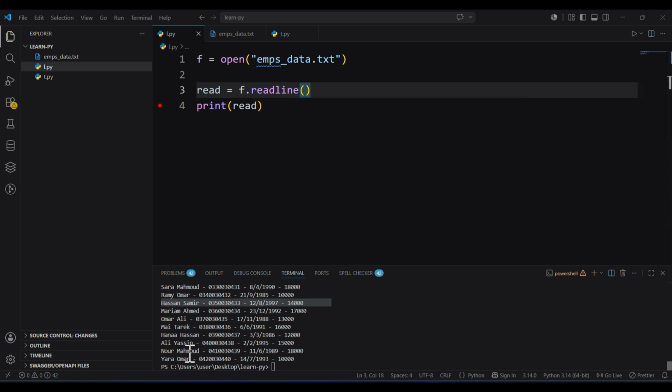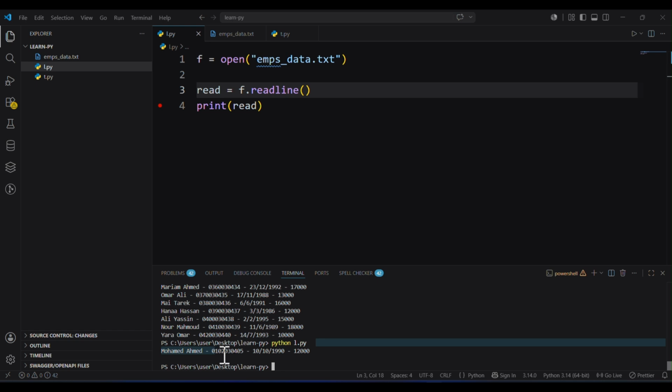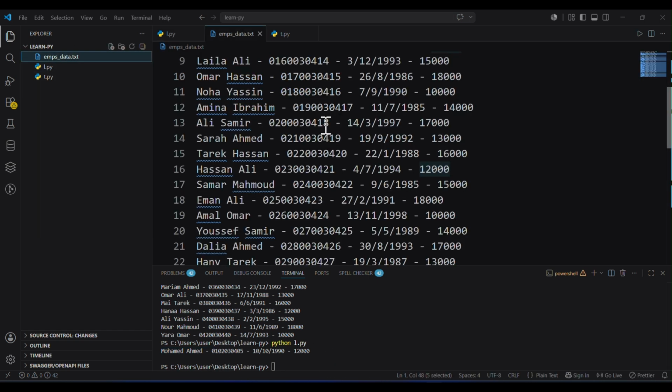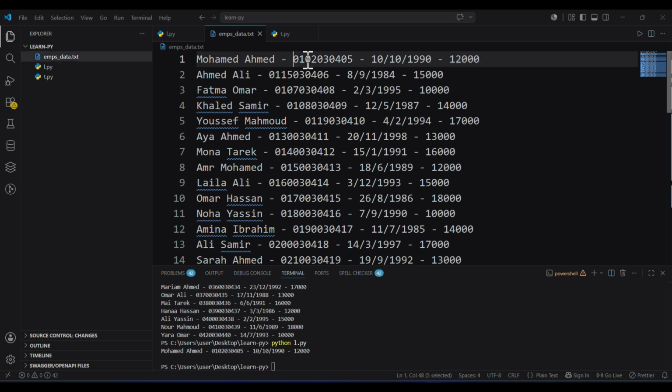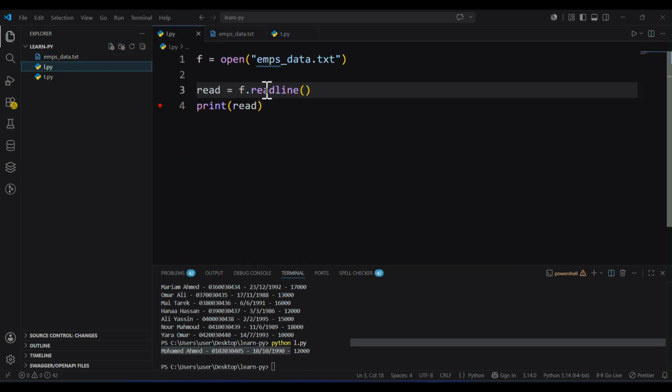Readlines reads all the lines line by line. Okay, let me show you. Python l.py. Look at this, just the first line. Let me check. The first line is Muhammad Ahmed, phone number, 10th October, 12,000 salary. Okay.